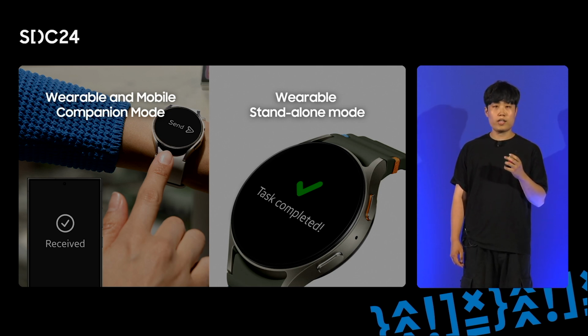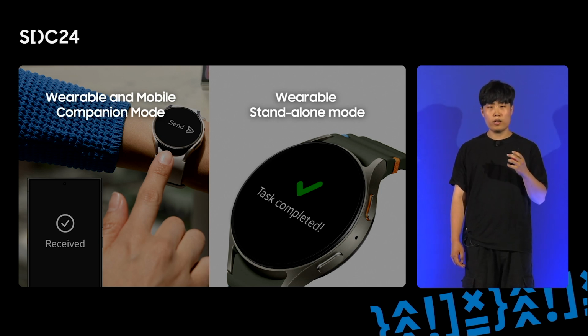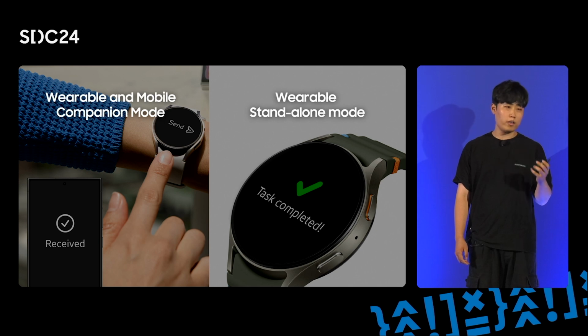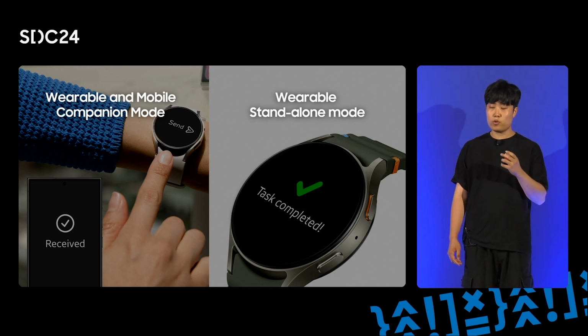Digital health research is highly diverse and complex. As a result, the required data types also vary for each study. If a particular study focuses more on the raw data of wearable sensors, it will be much more efficient if the research is performed without a mobile device, using only wearable devices. This not only reduces the purchasing cost of devices needed to perform studies, but also makes study management much easier.